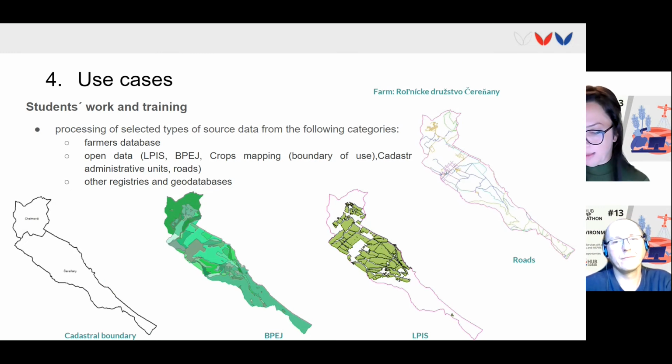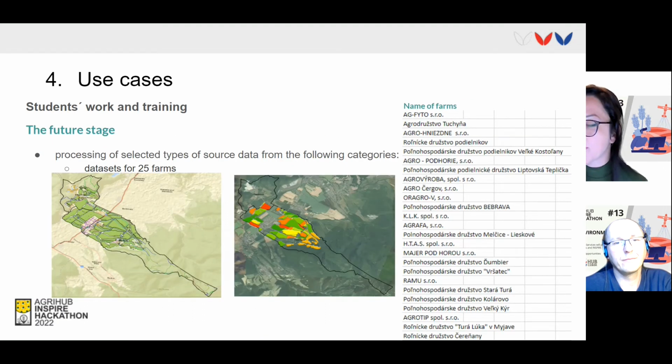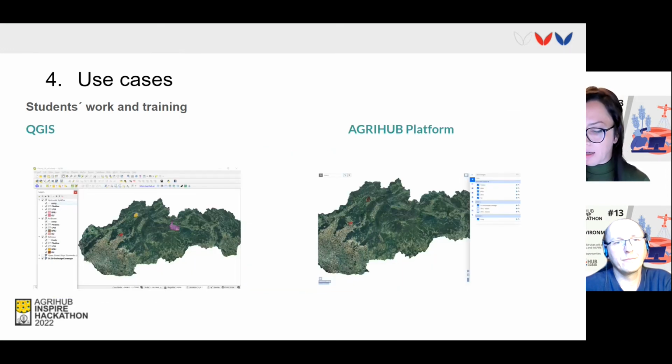This part of processing also includes the creation of reports for selected datasets on a selected base map, and presenting the outputs and outcomes of students' work in a desktop browser, QGIS, and the web platform, the Agrihub platform.